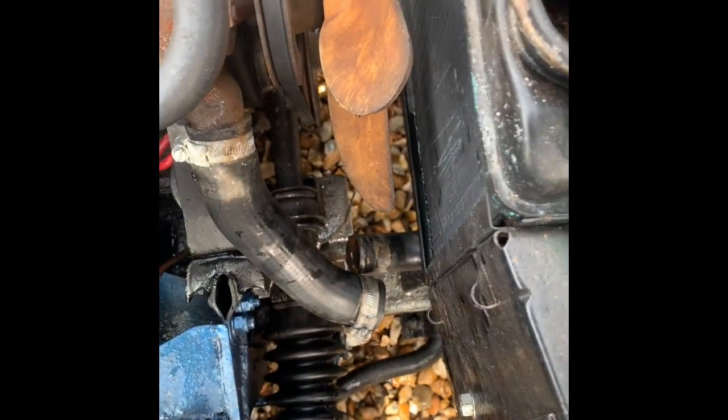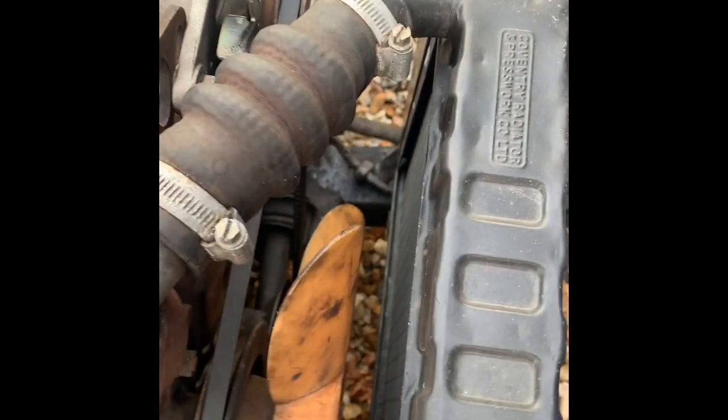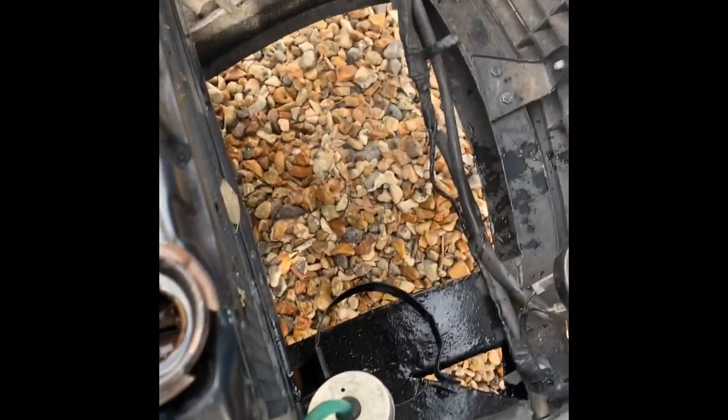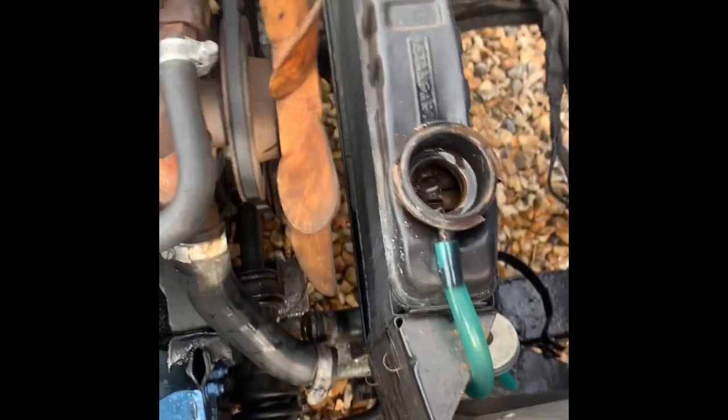So firstly, if you haven't done already, you need to look at part 1 to drain the coolant. If you don't know how to already, pretty simple job if you do, and you're just gonna have to drain all the coolant. I actually had to flush mine in the end a few times because it was still bringing rust out. So essentially what we're gonna need to do is disconnect this pipe, which is already done, disconnect this pipe, and we're also going to need to undo the bolts either side. Also disconnect this as well. Excuse the water, obviously I didn't do so well on draining it and keeping all the water in, but yeah, so that's what we're going to do.